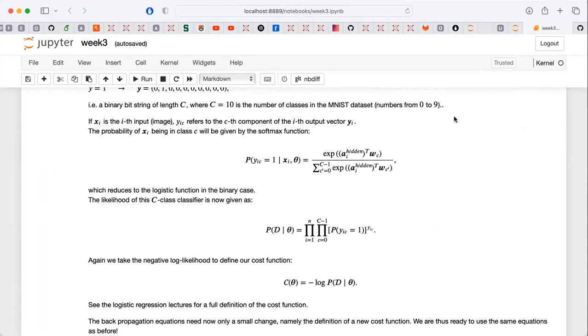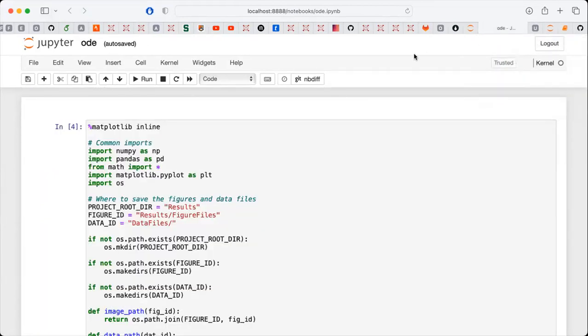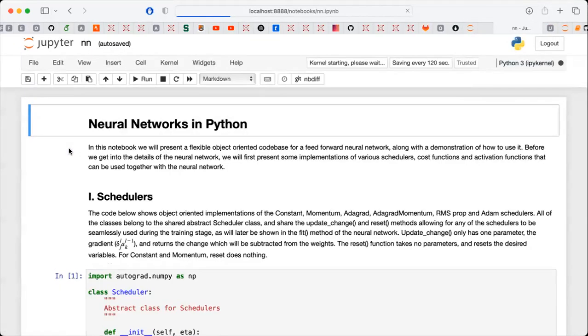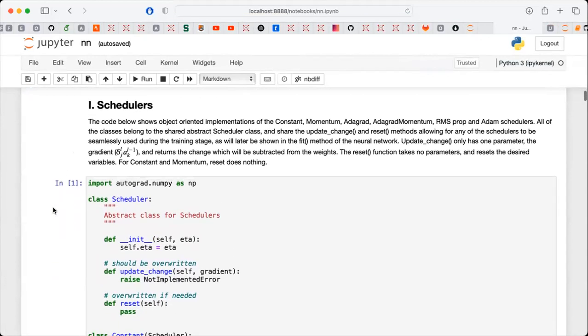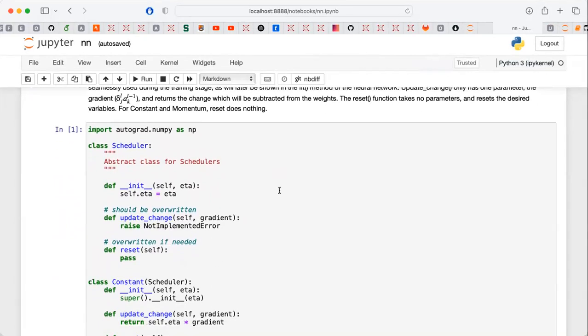Alternatively, there is a nice program which was developed by Greg, who could not be with us now, but let's bring up that one. So this is an NN and the Jupyter notebook for that code. In this specific function, what you will find now is an implementation of AutoGrad, which I would recommend to replace with JAX. And this contains ways to update the learning rate for the gradient descent.